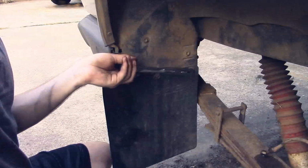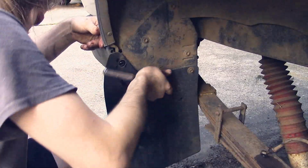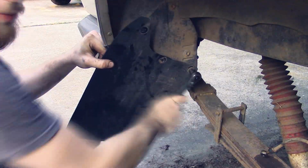Now I'm taking off the mud flaps. Probably gonna clean those up, and I'm not sure what I'm gonna do yet. I'll probably just clean them up.